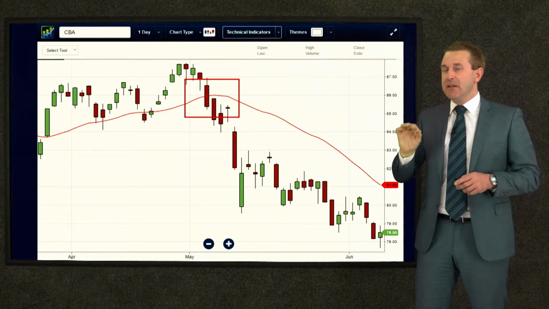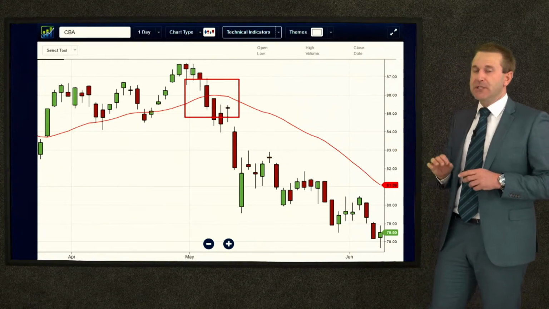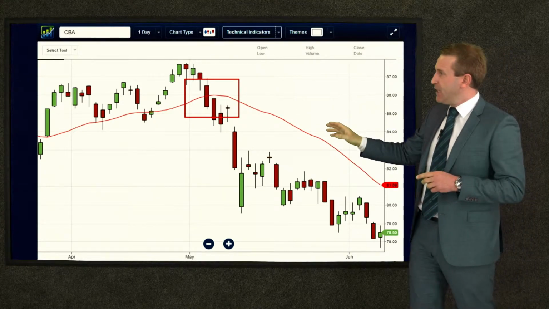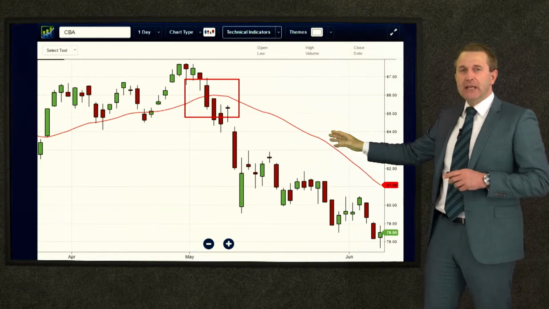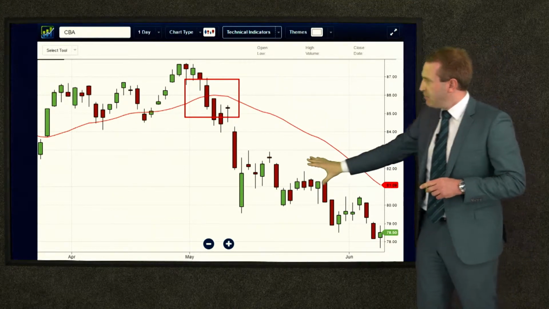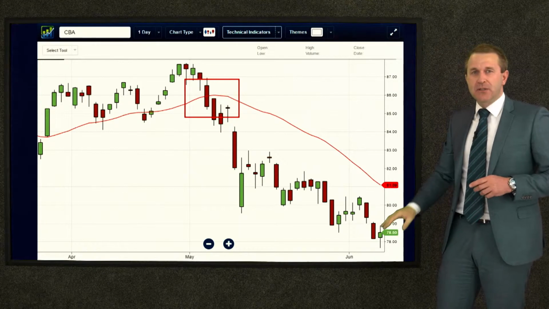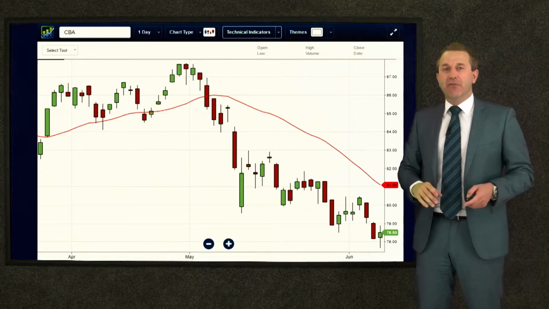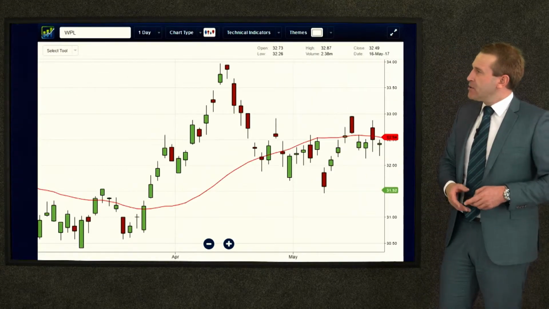So a little hint that that could be what's going on in future. Sometimes it will cross through, but on this occasion, look what happens when it really does it on a permanent basis, and from there that action is all underneath. So there's an example of what the moving average looks like. So let's now go to another chart.